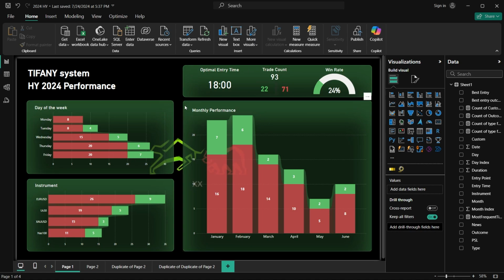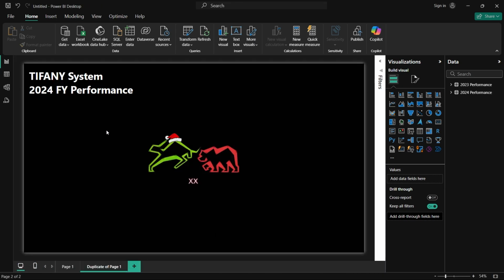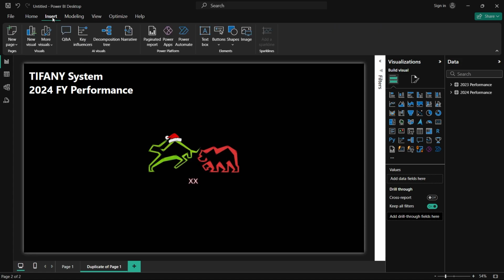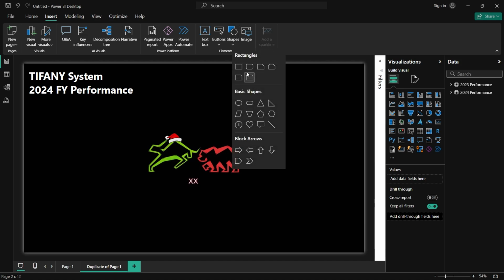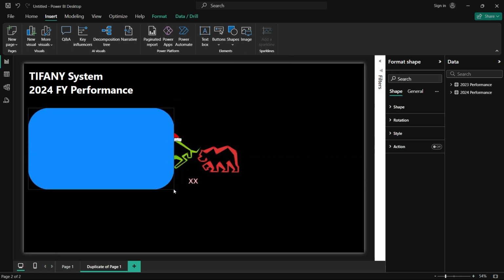So if you want to make something like this, you can see how glossy it looks, and it's kind of translucent, and it has that shade of green that makes it look kind of nice. So if you want to make something like that, that's where you start. Go to the top, Insert, and then select Shape. Now select either a rectangle or a rounded rectangle. Now I've chosen rounded rectangle. This is the first thing you'll see when you click that, right?